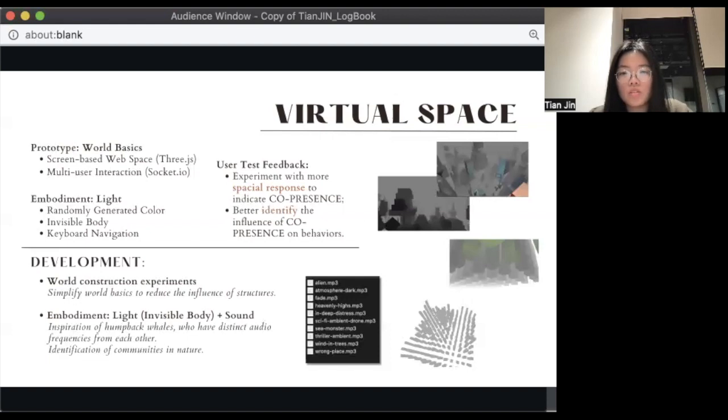In terms of the visuals, because the original version contains geometric structures that are randomly generated, some users felt unintentionally distracted by the complication of structures. Therefore, after communicating with Professor Moon, I decided to experiment with simplified world structures, taking out the floating, irregular compositions. Instead, I made all cubes following a grid map with random height within certain range. Through such experiments, navigation became more important in this world, which provides more potential for later interaction design.